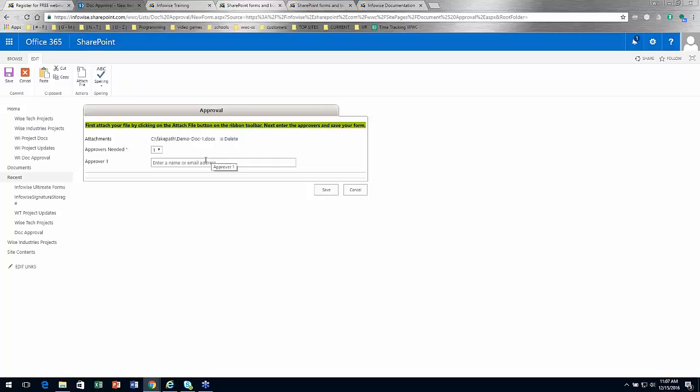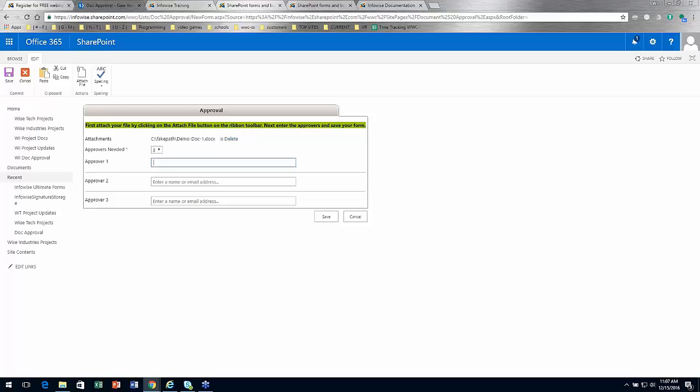So I've selected my document, and now I'm going to have a chance to pick how many approvers are needed for this. So I can say that I can have up to 3. One thing you'll notice is that the fields dynamically changed according to how many approvers I set. So we've got a system that's dynamically responding without a server postback. And again, this is without code.